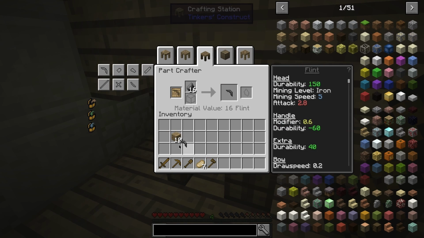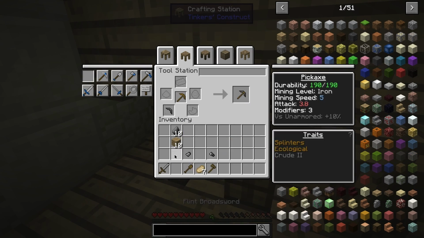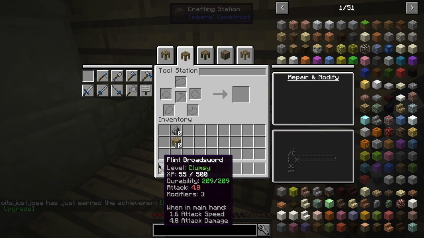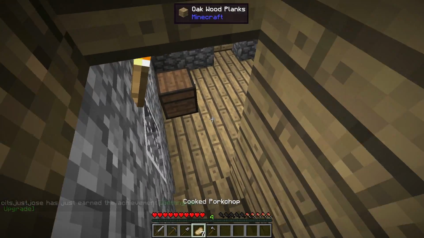So let's hop over here and grab a flint pickaxe head, a flint shovel head, a flint sword blade, and a flint axe head. That'll leave us with 10 flint left over for reparation. It's not bad. So this will bump us up to about 190, 200 durability. Just depends. So that's not bad. That's something.